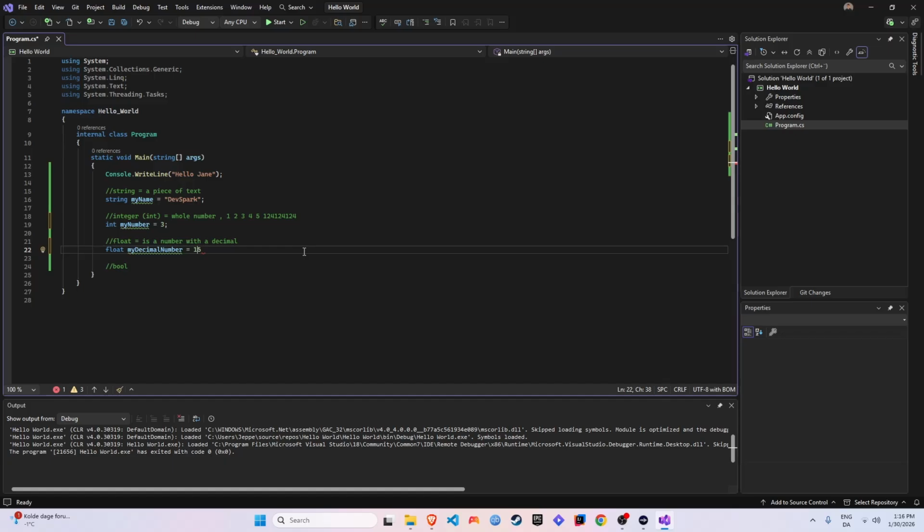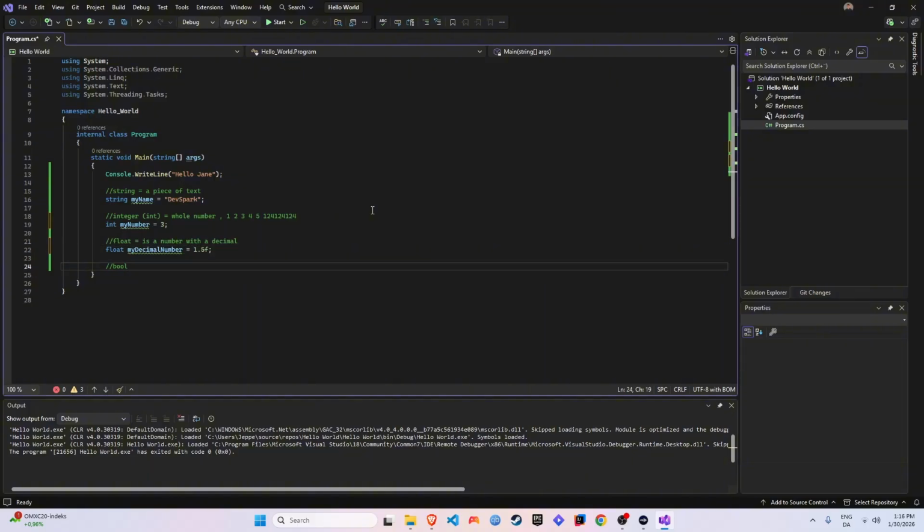But just remember, use a dot. Now you can see if we use the semicolon, we'll get the red squiggly lines again. It's actually because right now it thinks it's a different kind of data type. So we need to specify to the computer that this is a float. So therefore, after the 5, we'll type F. And as you can see, the red squiggly line disappears.